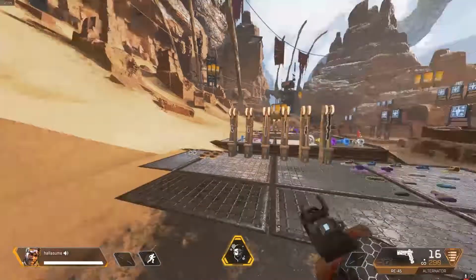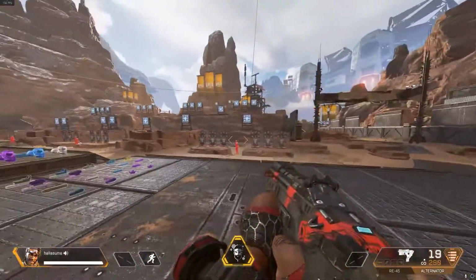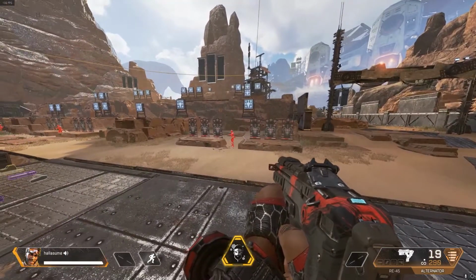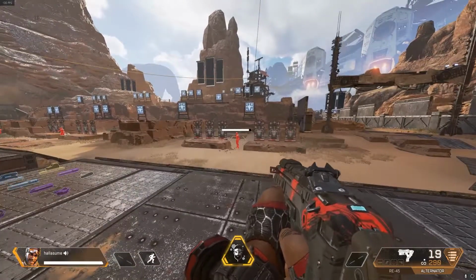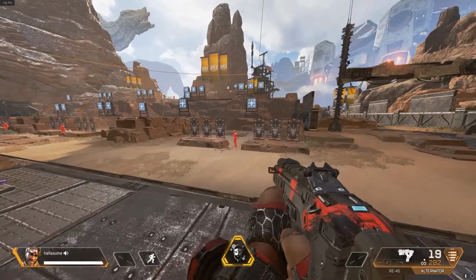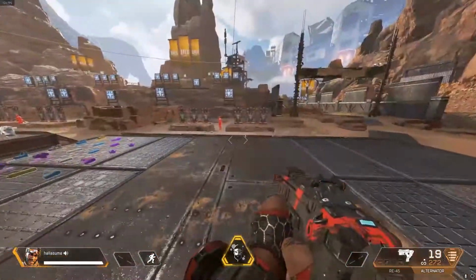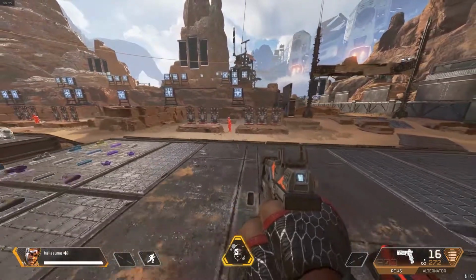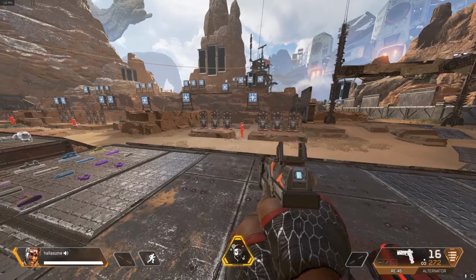Just to put in perspective how much of a difference this makes for the RE45, let's compare it to the Alternator that we just talked about a few minutes ago. The Alternator shoots at a rate of fire of 10 shots per second, and so what this comes out to is 10 rounds per second times 15 per body shot. That's giving you 150 damage per second, which is okay. It's definitely not the best, but it's also certainly not the worst, especially compared to how easy it is to control compared to, say, the R99.